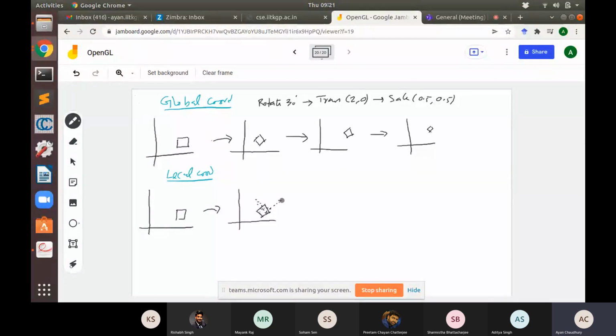So that means this is your x-axis now. Previously it was your x-axis, so you can consider this as x prime. So then if you translate this, what will happen? It will translate along here, not along here. So it will come somewhere here, right? And then eventually if you scale it, it will become basically like this. So they are basically the same. You will get the same end effect, but you have to formulate your problem in such a way: if you are taking a global coordinate point of view, then you do your pre-multiplication, or otherwise post-multiplication.